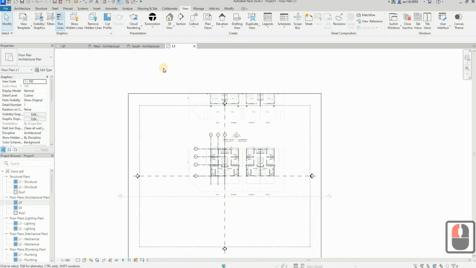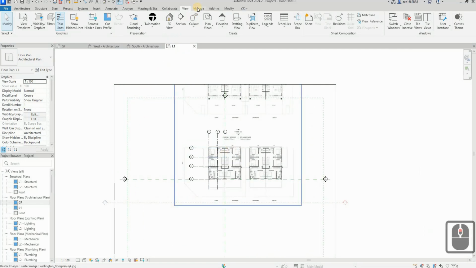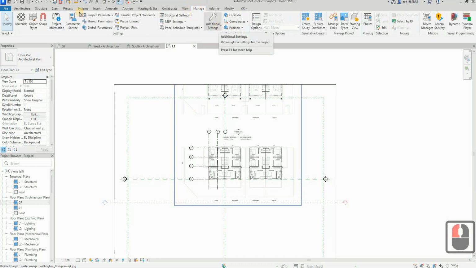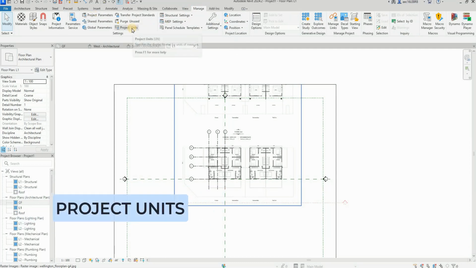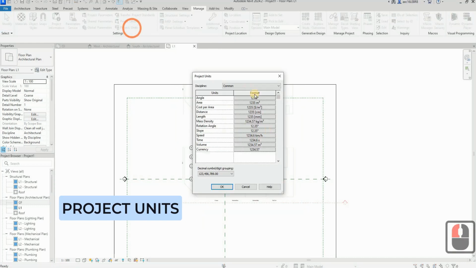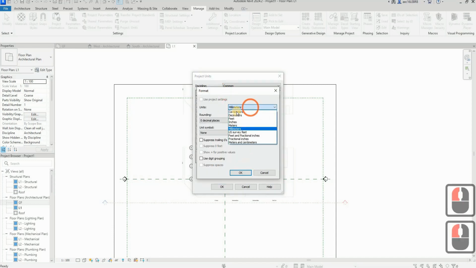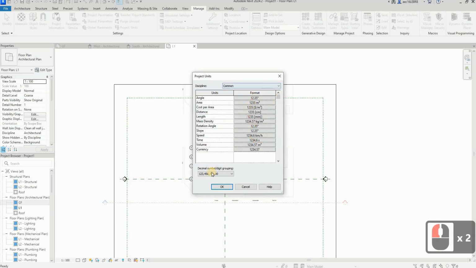Okay. Of course, if you want to set measurement unit, you can always go to this manage here. You can do this at project unit setting, which is this one. Click on here. Then you can actually set standards of the area length. If you want to set it to imperial units, you can always click on here to set to your preference unit. Okay, so there are many things you can do.